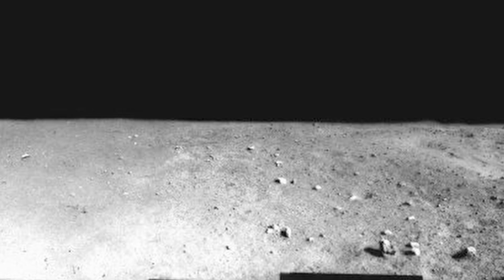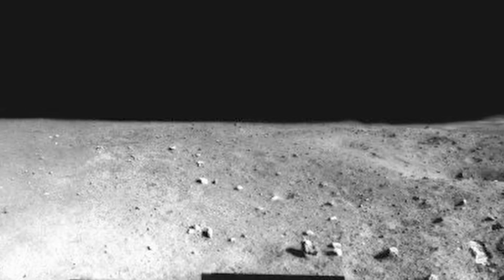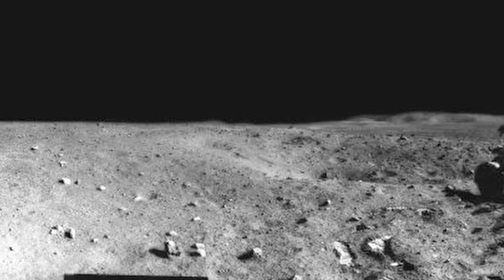The first test period began at about 49 hours into the mission and continued for 66 minutes. The Lunar Module Pilot wore the Apollo Light Flash Moving Emulsion Detector to provide a direct physical measurement of the cosmic rays that cause the light flashes. The device is worn on the head somewhat like a helmet and contains cosmic ray-sensitive emulsion plates that surround the eyes. The commander wore eye shields during this test period. The command module pilot participated as a recorder.